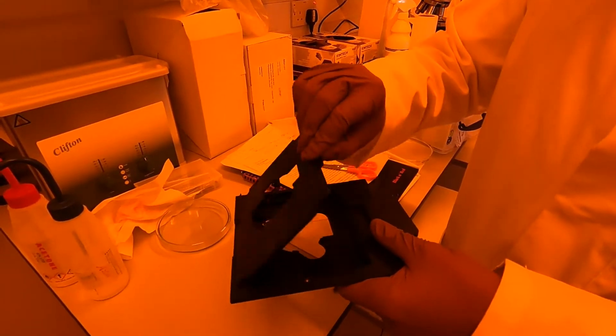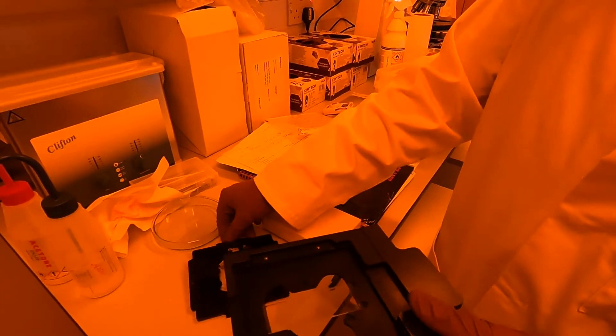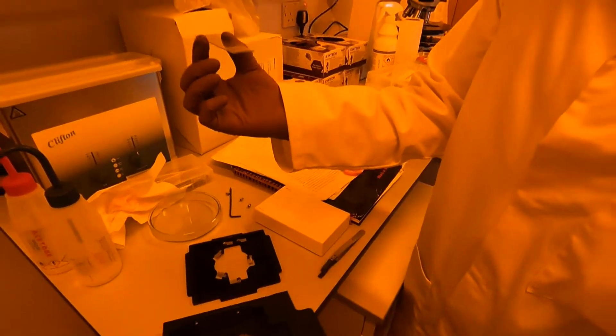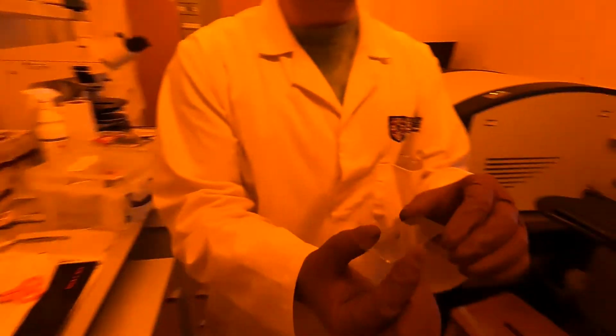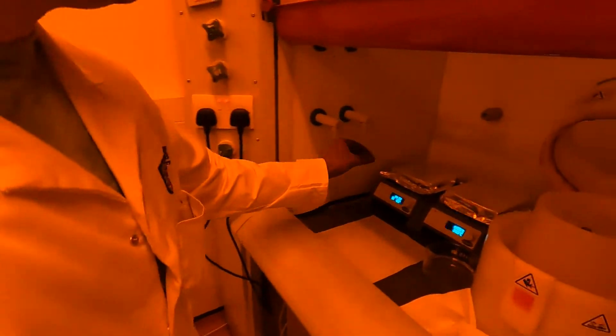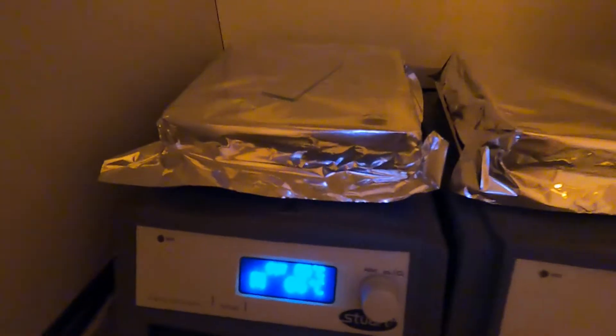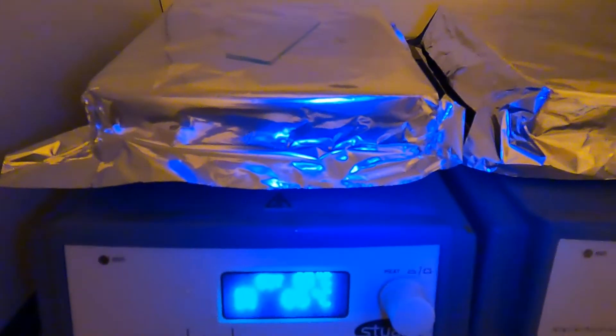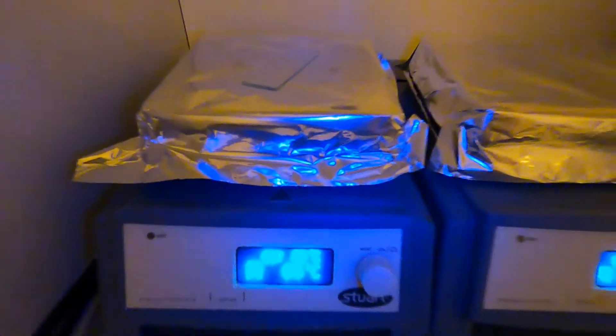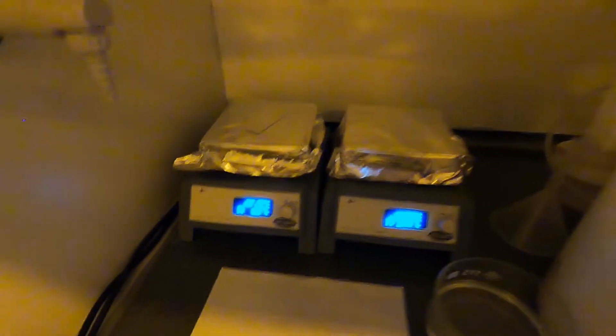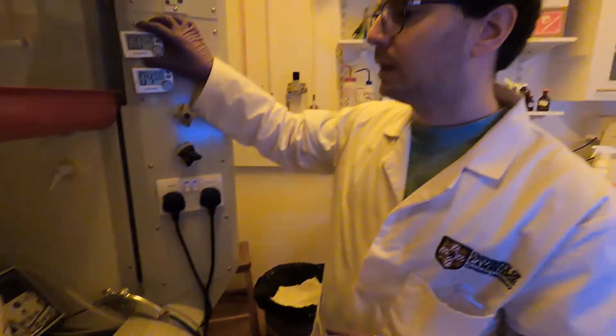I carefully lift the cover and flip it over. With the film facing up now, we put it on a hot plate at 65 degrees for one minute. After this one minute, we will turn up the temperature to 95 and leave it to bake for another four minutes. This is the so-called post-exposure bake step.